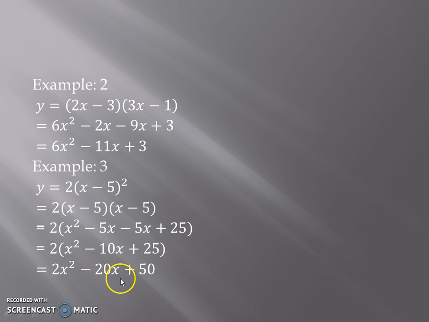See, it comes to 20x. I just do it like this because it's so much simpler. And you're probably wondering, whoa, shouldn't this be something like x cubed or x to the fourth? No, remember, it's 2 times x squared. It's not x squared times x squared. No, it's 2 times x squared. Same thing for this: 10 times x, 2 times 10x, and then 2 times 25. Get that through your skull.